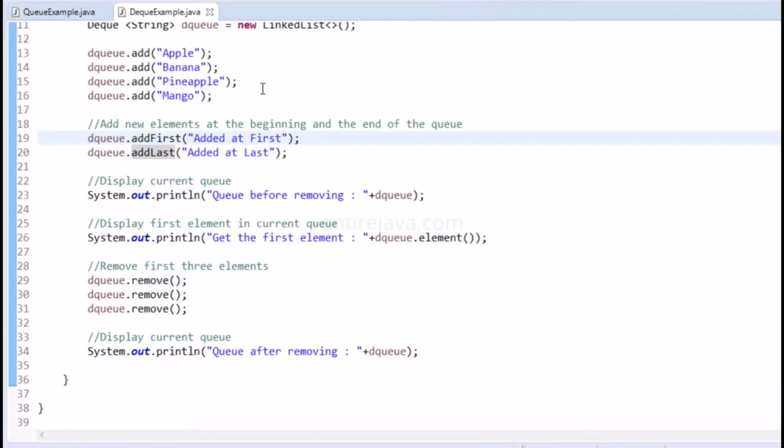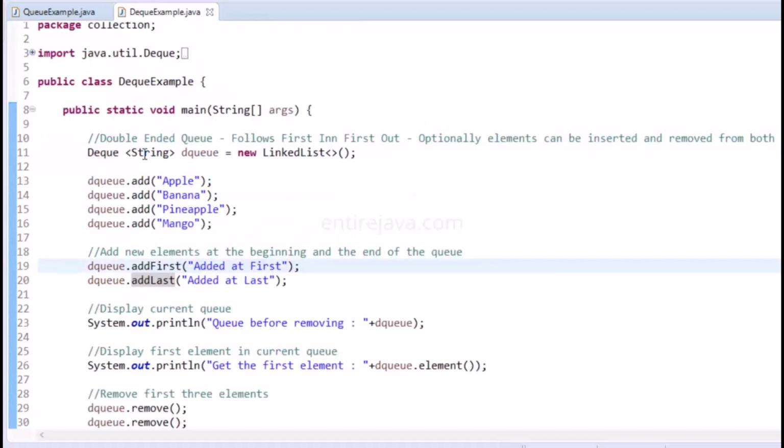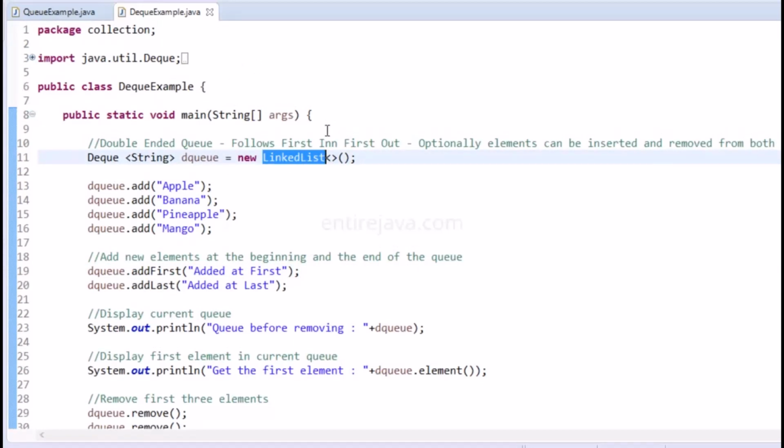Alright, that's it on queue and Dqueue. By the way, we haven't yet talked about the definition of a collection. All these classes like LinkedList, ArrayList, HashMap or HashSet, everything we talked about would constitute what? A collection of elements. And that's why we call these constructs collections. A linked list is a collection, an array list is a collection, a hash set is a collection. Everything is a collection of elements, except they differ in terms of how they deal with elements.